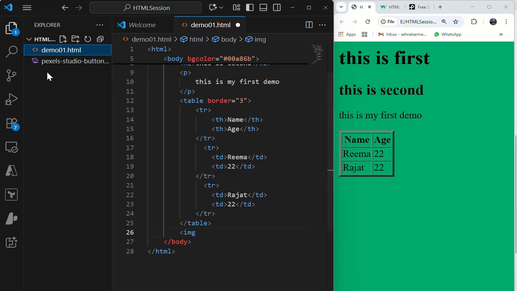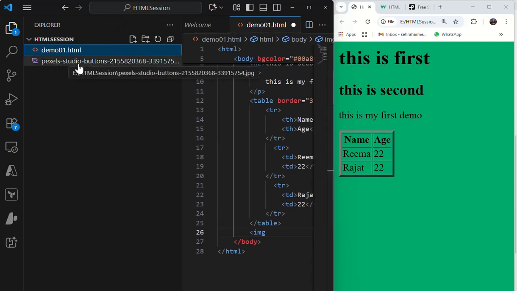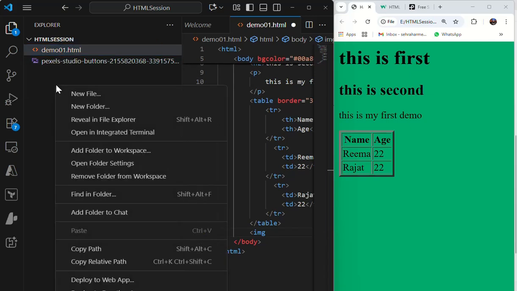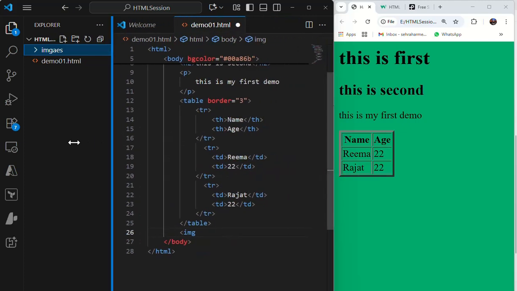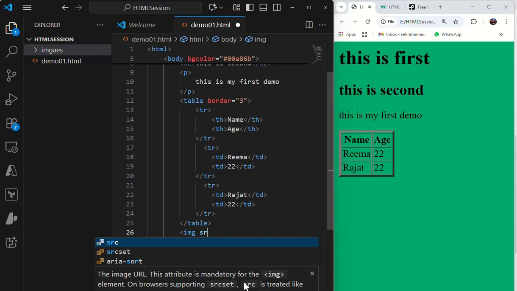So let's do it in a proper way. As we have added the file directly, it will come over here as well. But I will suggest creating one folder called img or images. That could be another good choice. Click and drag the images within that particular folder, so you can see, very nice.